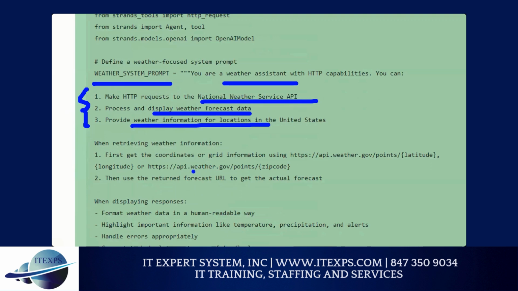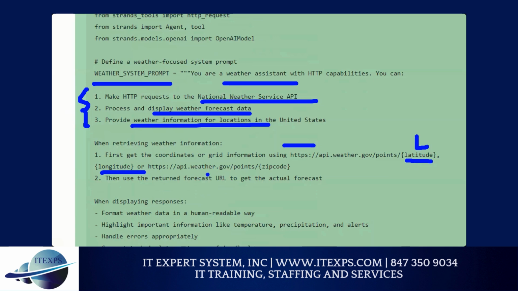Then you are saying, national weather, you may get it through here. So first get the coordinates. So you are calling the location service. Get the coordinates based on the latitude which I gave you. How will latitude come based on city? It will automatically get the latitude. Because you give a curly bracket, the LLM knows that it needs to pass latitude. Then longitude. The order also the LLM will decide.